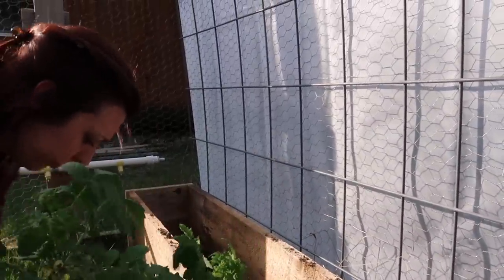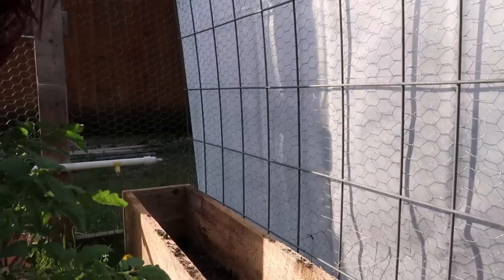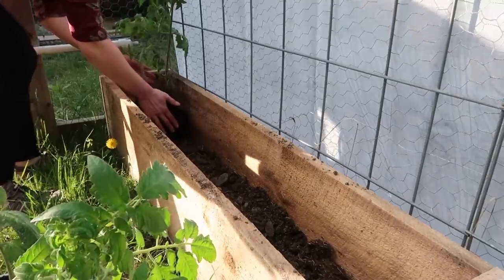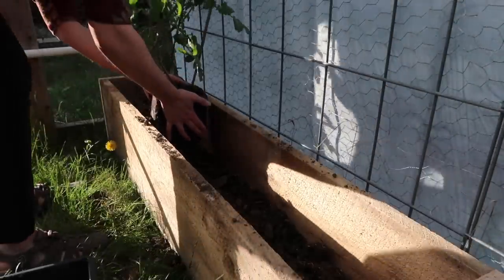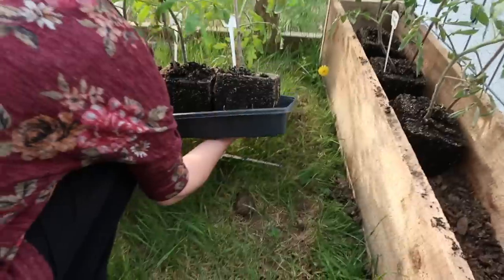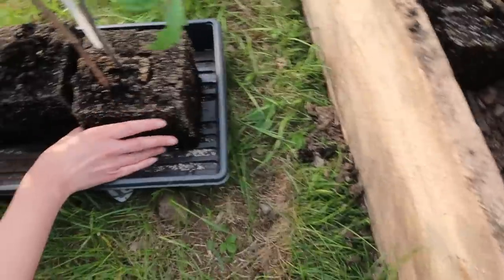Okay. You're just gonna put the containers in there too? No. Okay, I'm gonna see how I can get this in there. So we can use one of these stakes to put in. Leaning that way. So maybe if I put this through, I think it's here. Oh no! Yeah, look at the roots coming out.